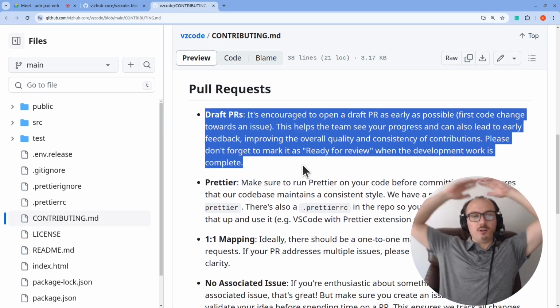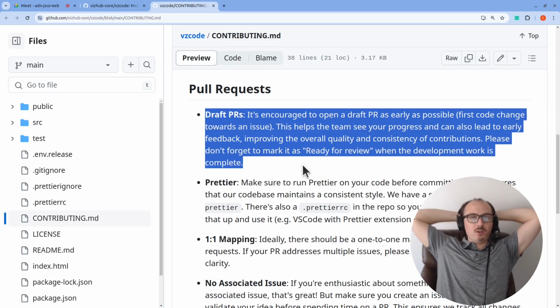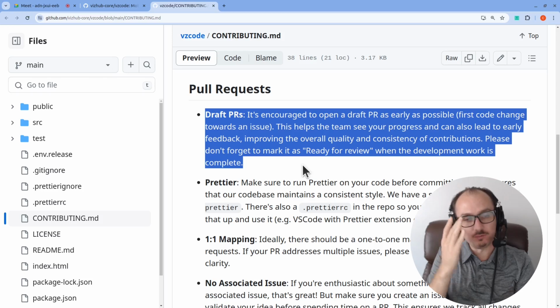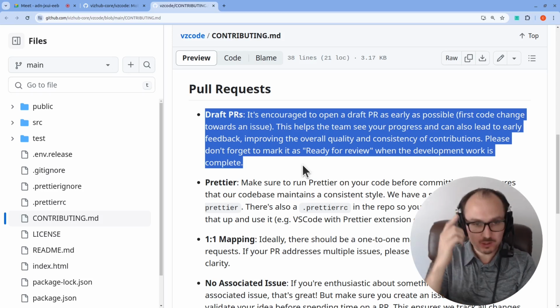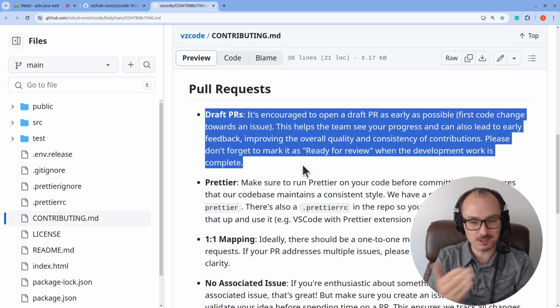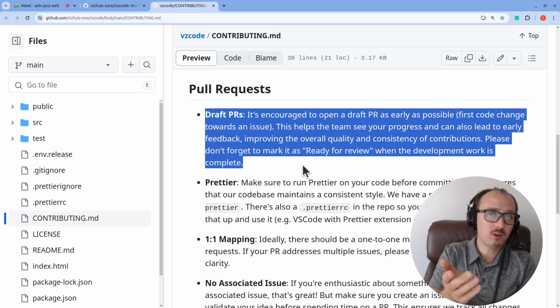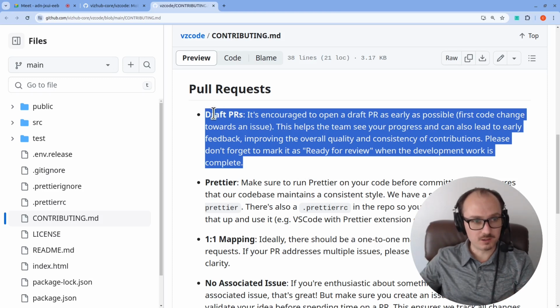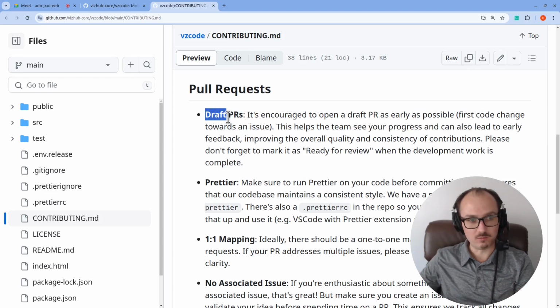Draft PRs. I'm a huge fan of draft PRs. So as soon as any of you start working on the code, like as soon as you make any code changes at all, put up a draft PR, even though it's not working or not finished, just so we can all have visibility into what's actually been done so far. Like if you get it to a certain point, you get it working a little bit, just make a PR. It's okay. It's okay that it's not done. And you can mark it as a draft PR. There's a feature in GitHub where you mark it as a draft.